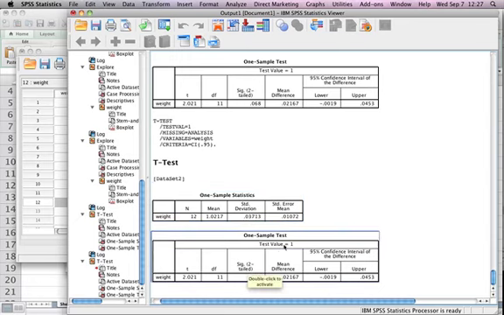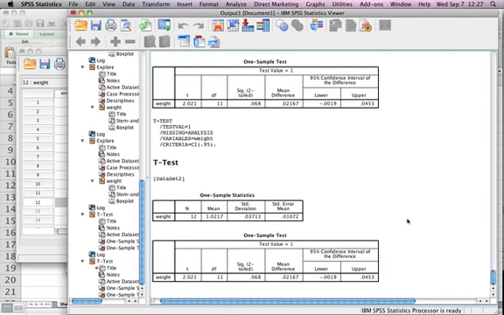Now down here, notice first off that the test value is 1, and we get a sig two-tail. So the sig two-tail is 0.068. That indicates that I do not have a significant p-value. So since 0.068 is greater than 5%, I cannot reject the null hypothesis that the mean is 1. And I stated that back in the Excel file. So I have no evidence to reject that null hypothesis that the mean is 1.